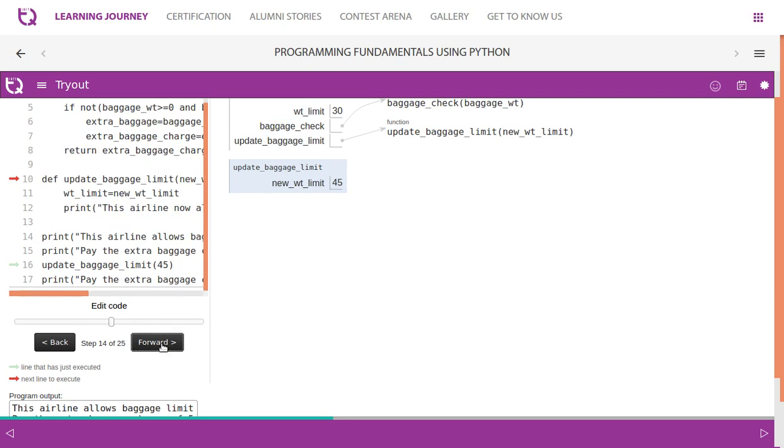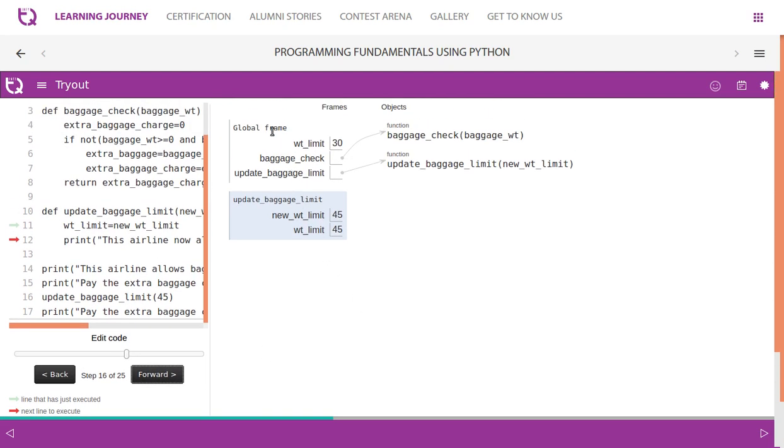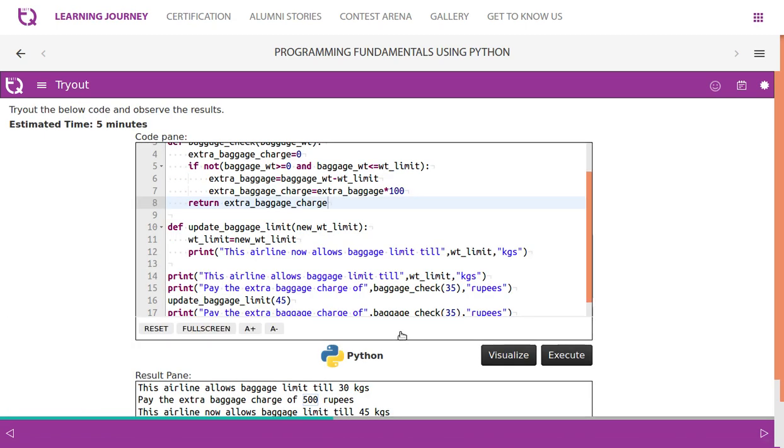The flow moves up. Now there is a variable called weight limit. There is a variable called global weight limit under the global frame, and there is a variable called weight limit under update package limit. This is a function name, this is a method name. This weight limit is acting as a local variable. This weight limit is different from that weight limit, so it does not impact the code here. That is why even after update package limit, it gives us 500.